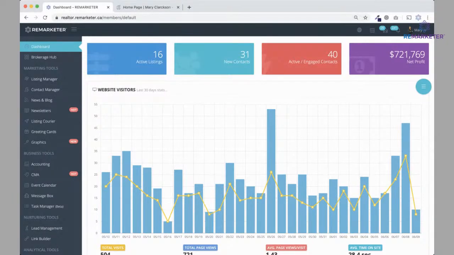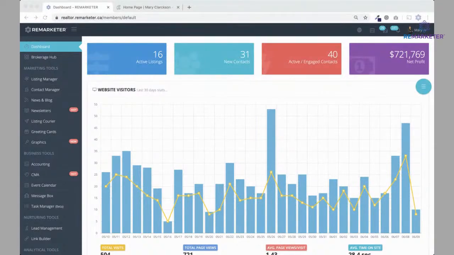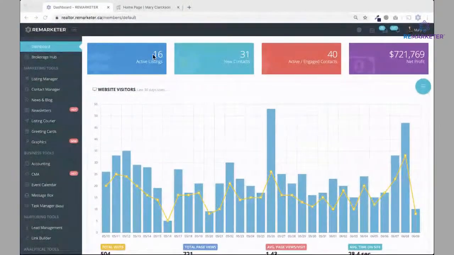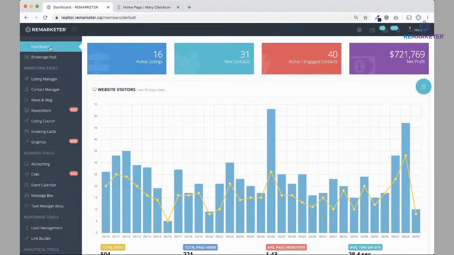So basically, the new feature that I'd like to show you is a step-by-step guide that we're adding to every single module going along. We don't have it for most of the modules yet, but this is being rolled out right now, and we're adding that to every module. This is going to help you a lot in terms of understanding what's going on in every one of the modules. And we have it available for the account settings as well.